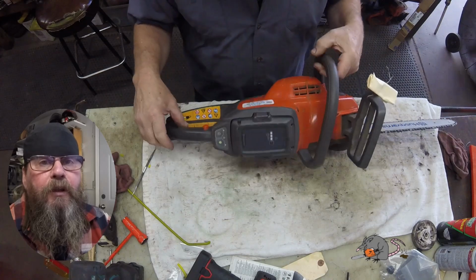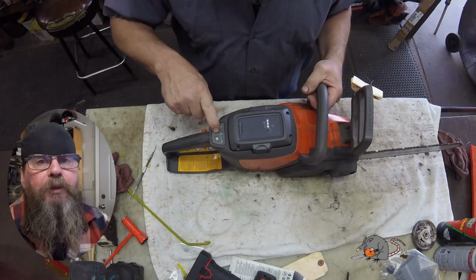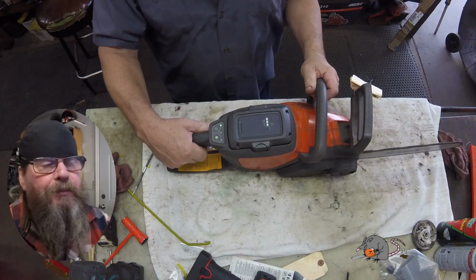Today we're going to take a look at a Husqvarna 120i battery-powered chainsaw. Customer complaint is that it runs erratically.